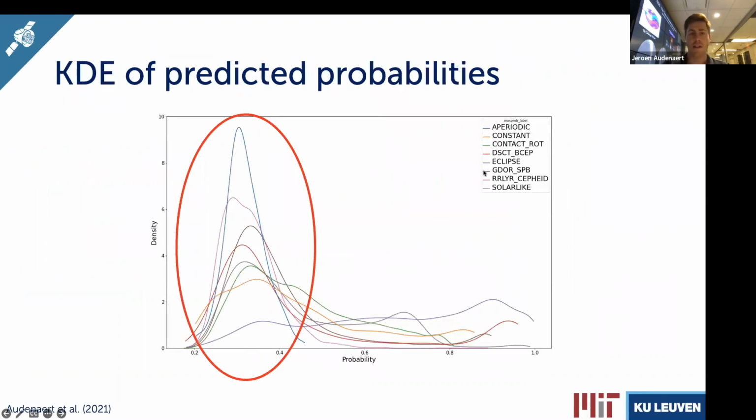Now, just in general, here you see probability as a kernel density estimate of the predicted probabilities. When we use our classifier that is trained on Kepler data and apply it to TESS, we can see that the average predicted probabilities are all around 0.3%. So the peaks are clearly there. While if you use a classifier that was trained on the same data distribution, so applying a Kepler-trained classifier to Kepler data, it's shifted more towards the right, around 80%, for example.